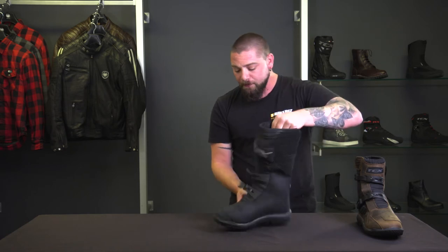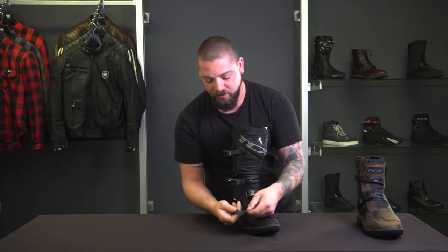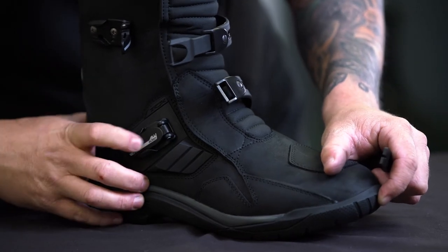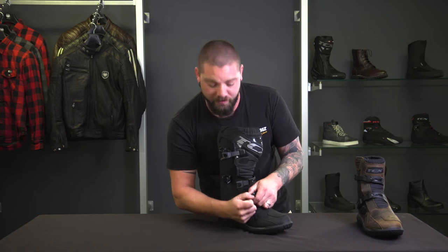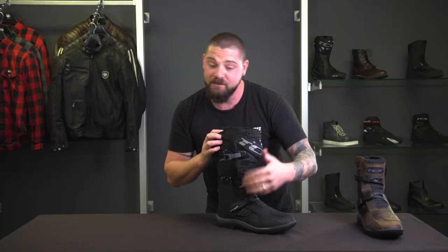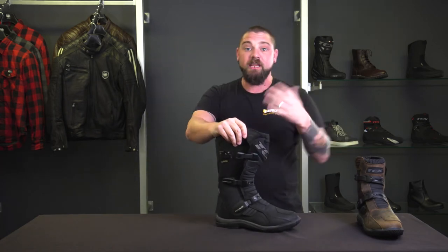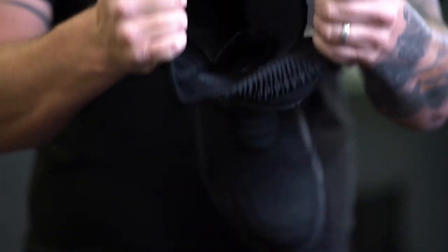With the buckles open, these are adjustable straps — they just push in and out of their little locator. They are a plastic buckle so they'll flex quite well, but the closure system, as stated on the buckle itself, is 606 alloy, which is nice and strong. Make sure when you get these you really play around with where the buckle sits and get that closure nice and tight — it snaps in place so it's not going to catch any sticks, rocks, or anything out there, and it's not going to spring open. The bottom two buckles share the same length, so if you've lost one you can move them up and down. The top one is a longer strap — that's so if you've got a knee brace or knee guard you want to put on the inside of the boot, you've got a nice long strap to still close it, and the opening of the boot is nice and wide.